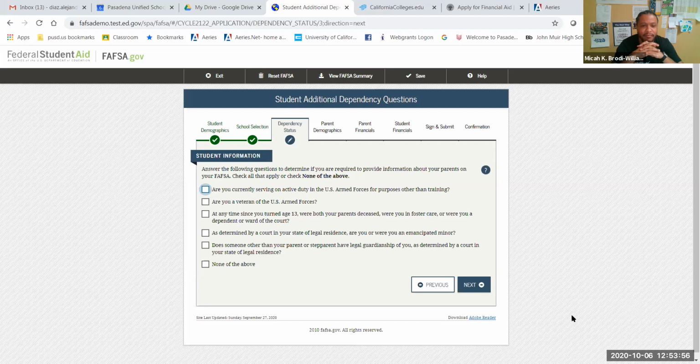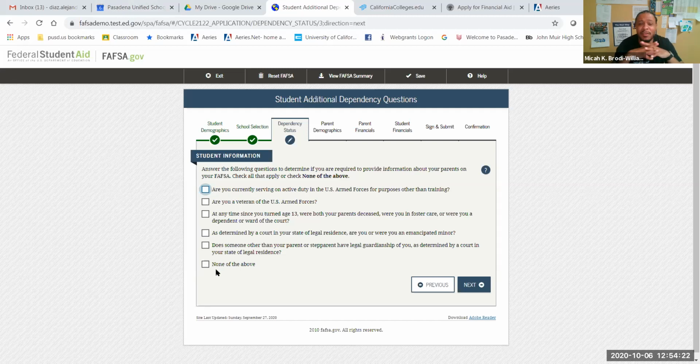The child's just staying with a family member. This means you've legally gone through court and somebody other than your parent has legal guardianship of you. Yes. Okay. Do I need to expand on that? No, I think they're good. Okay. So generally, most of you will probably click none of the above. But if any of these apply, click the ones that apply.